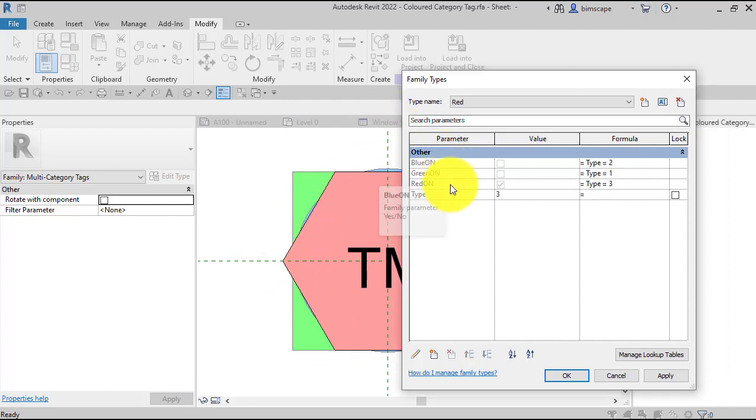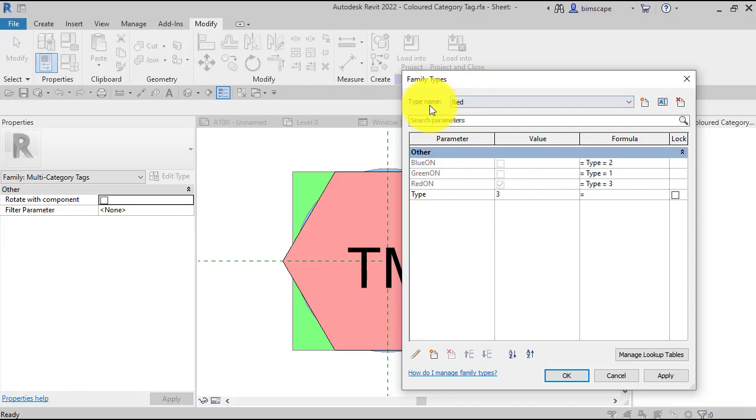So these first three parameters here are of the checkbox or the yes/no type, so they're either on or they're off. Then I have to have a way of automatically turning those on or off depending on which type is currently selected. That's where this fourth parameter comes into play. This is an integer parameter, and I've called it type, and the value I've manually set for each of these.